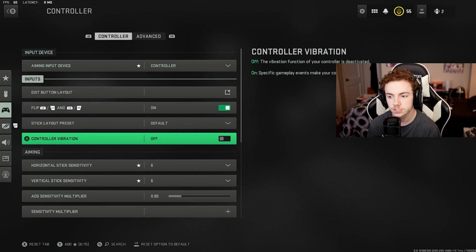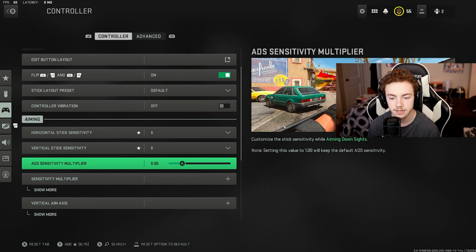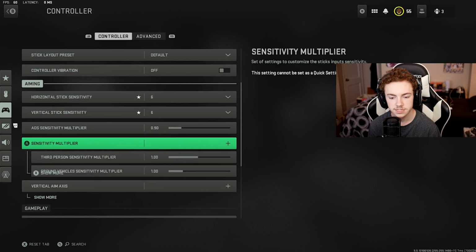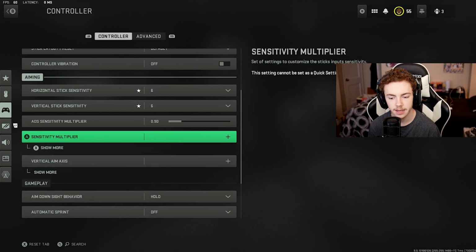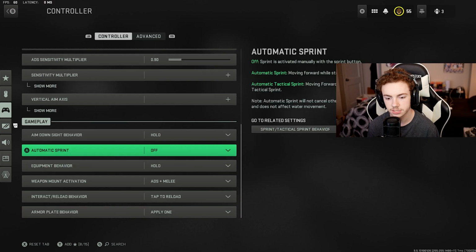Controller vibration off because I feel like it messes with my aim. We're running 6.6 sensitivity with 0.90 ADS sensitivity multiplier. You either want this or 1.0. I usually have it at 1.0, but I was overshooting a little bit, so I put it down to 0.9. The sensitivity multiplier and vertical aim assist I leave alone. I actually left all of this alone, so just leave this alone.